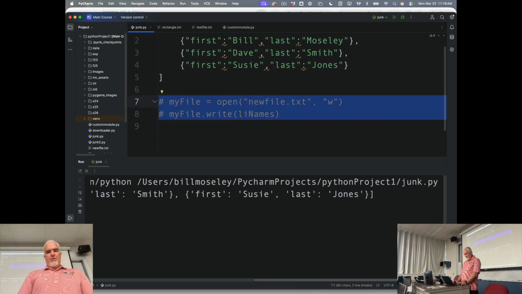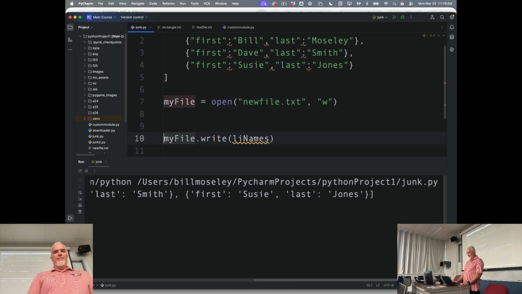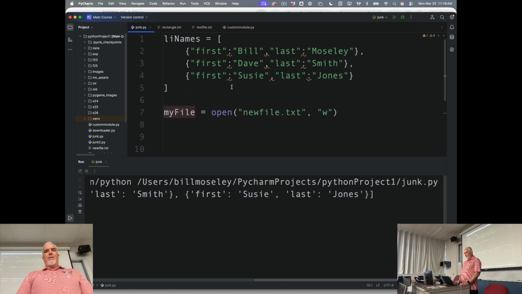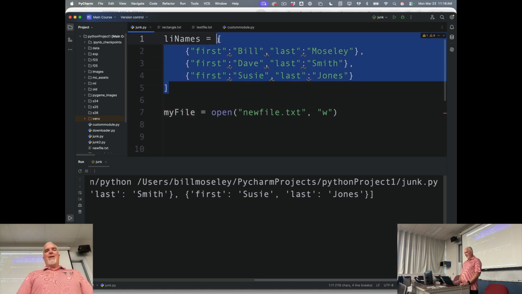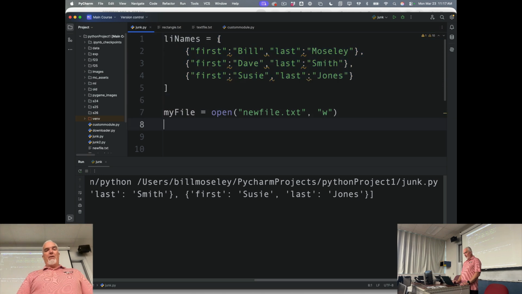What I have to do is take this list that contains dictionaries and turn it into a string that I can save to a text file, and that I can decode later. So how would I do that? Well, I'd have to go through each of the records, or each of the members of that list. So I need to go through each of these dictionaries first.